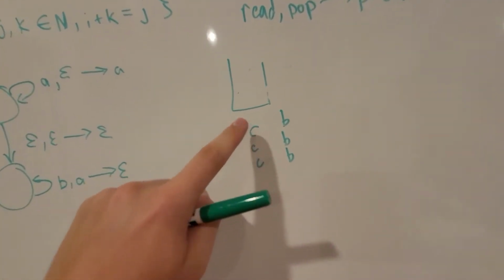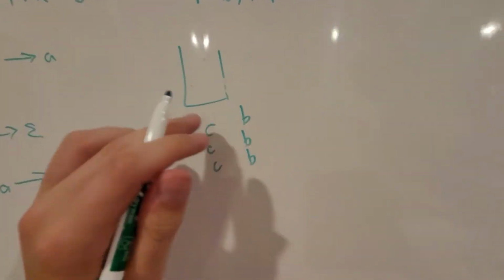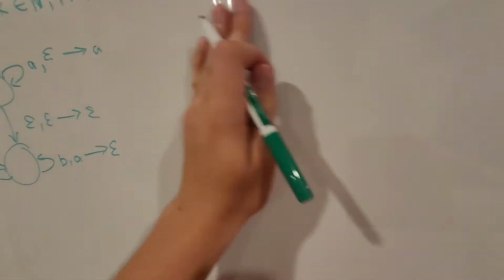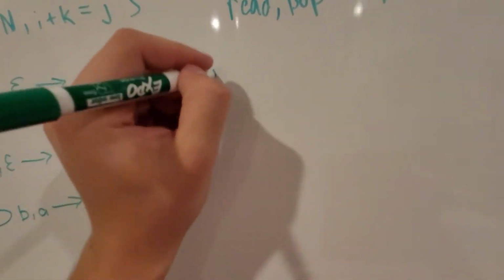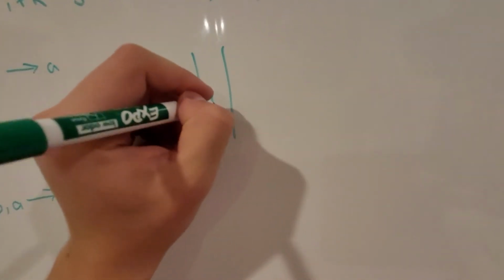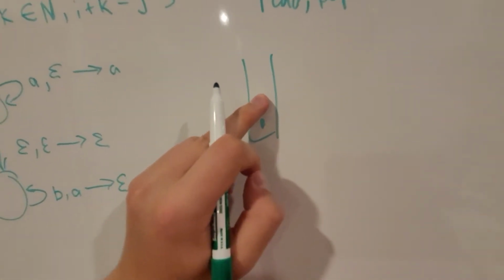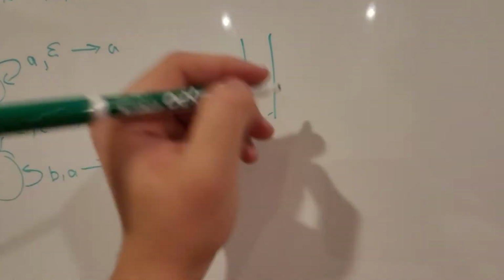So for all these B's that are left over, what if I just added them back onto the stack? What would end up happening? Let me rewrite this stack. This is aggravating me. All right, so I got the stack. I have A. I read a B, get rid of an A, read a B, get rid of an A, read a B, get rid of an A. And then I still have another B.